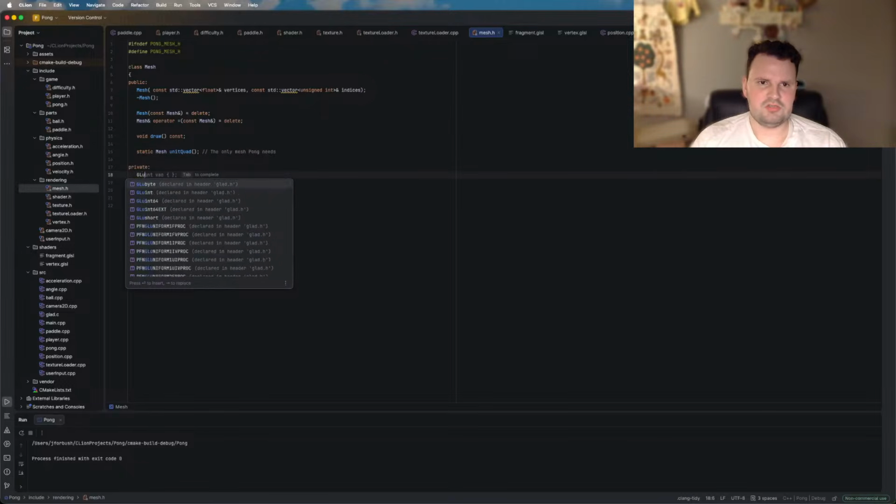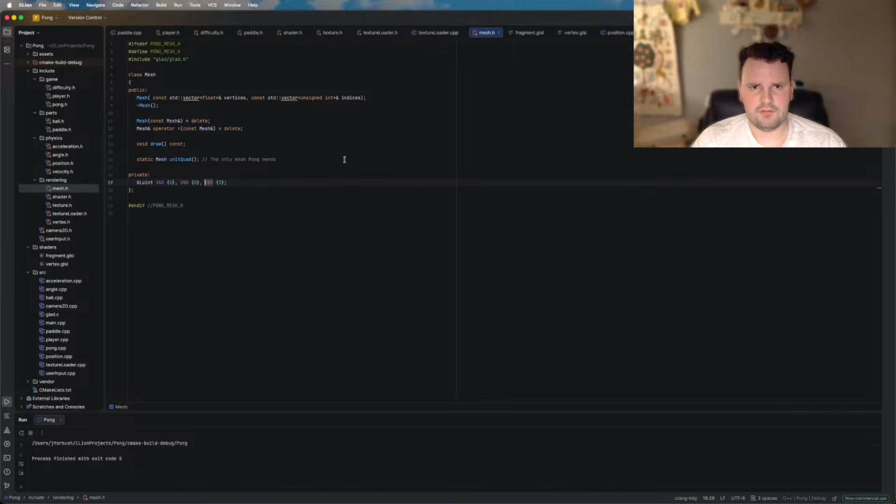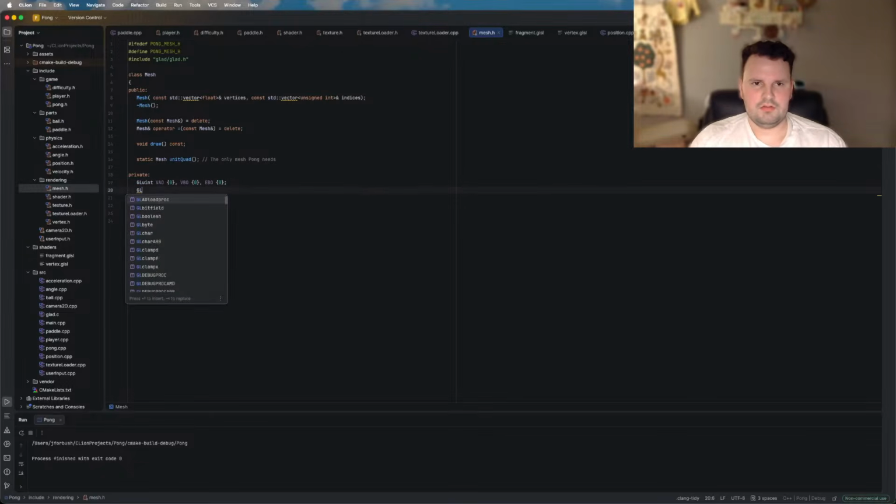So I'm going to use GLuint for the VAO, and initialize that to 0, and then we'll do a VBO 0, EBO. And then GLsizei?